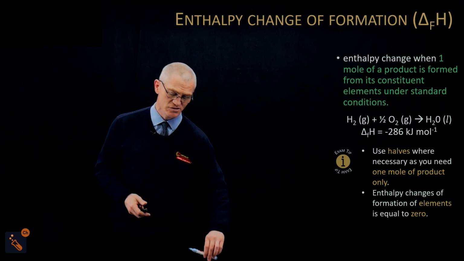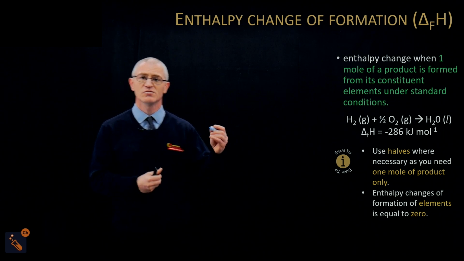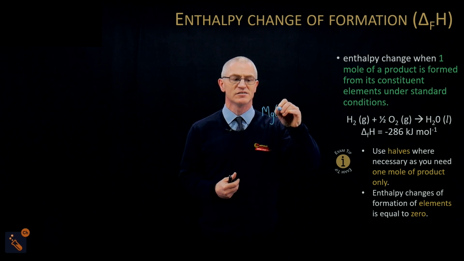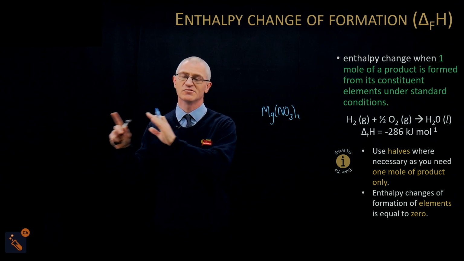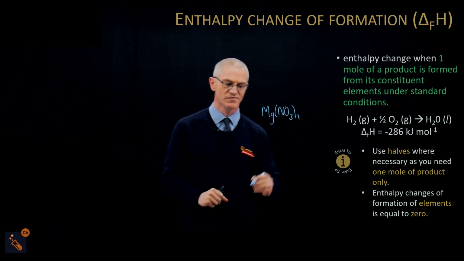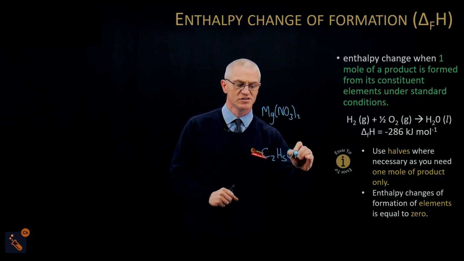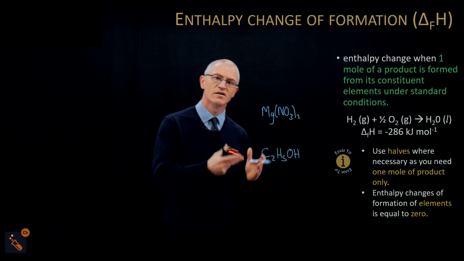Now the equations that you're going to do, you can do them before I do them. So I'm going to do 2 different examples. So the first example I'm going to do is magnesium and magnesium nitrate. So feel free, write the equation now, stop the video, make it interactive, don't just sit there and watch, and see if you can do it. Now the next one we're going to do is C2H5OH, which is ethanol.